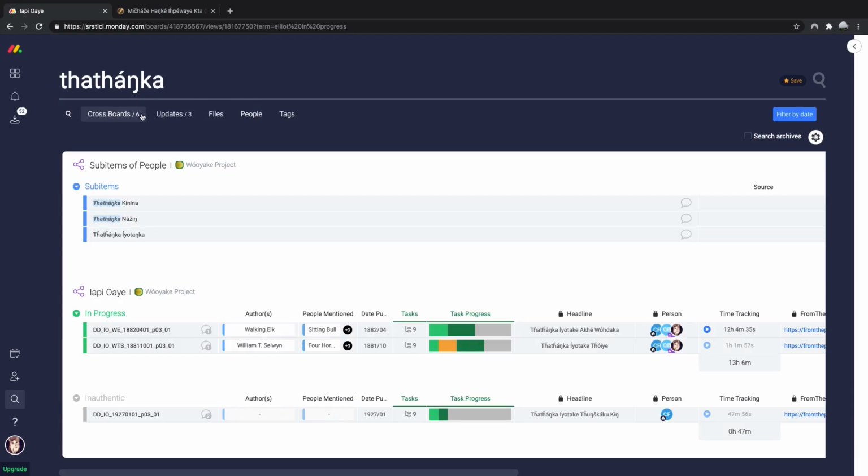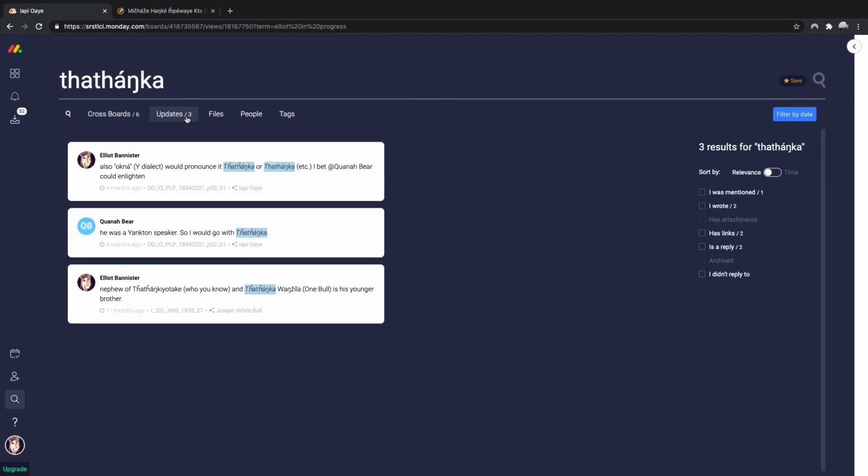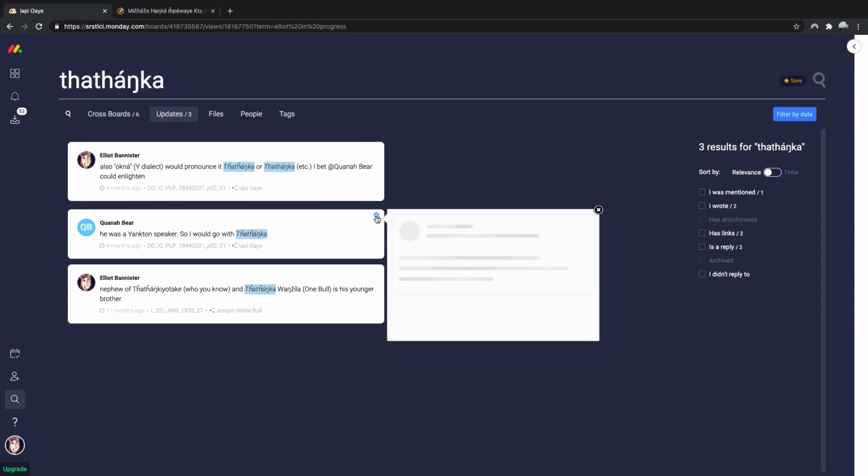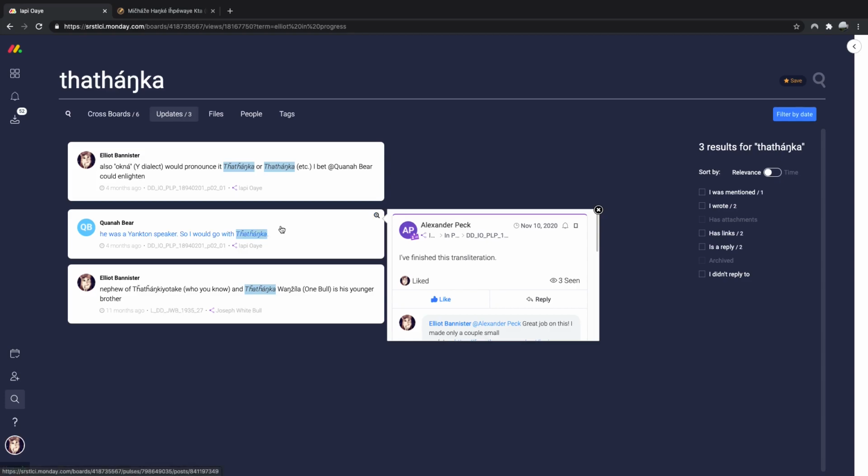So we can see there's results from the people board, there's results from the Iapioaya board, and so on. And I can also search updates. Updates is just another word for conversations. So this has found all of those chats from across the different boards, and I can preview those conversations, or I can jump directly to the conversations from this search results page.